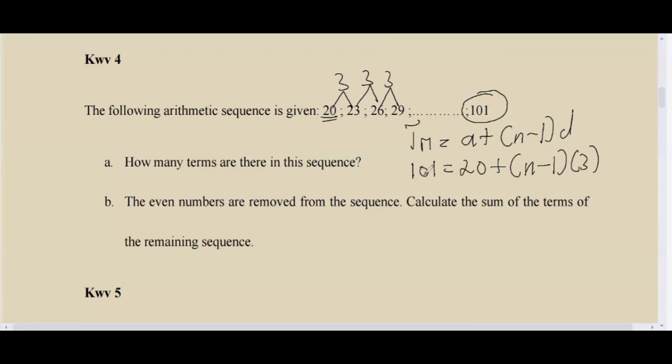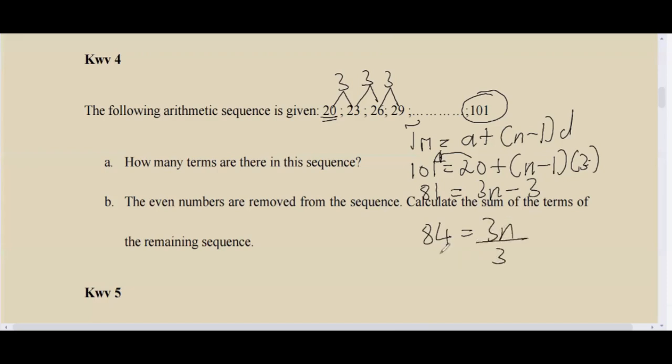So at this point, we need to say 101 minus 20. So we can take this 20 over to this side. So this would be 101 minus 20. That's 81. Then if we say 3 times n, that's 3n. We say 3 times negative 1, that's minus 3. Now at this point, we can take this minus 3 over to this side. So that's 81 plus 3. Remember, when it jumps over to this side, it must change the sign. So this is 84 is equals to 3n.